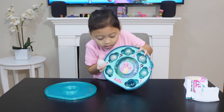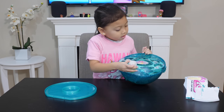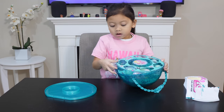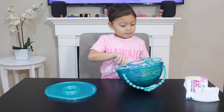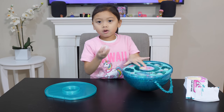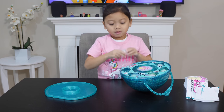As you can see, they won't fall, but I recognize, is that going to be in there? I don't know. That's so fun, and I never did this before, so it's my first time with these. So let's continue on, and we're gonna open this one. I'm so excited. I don't know what's in here.